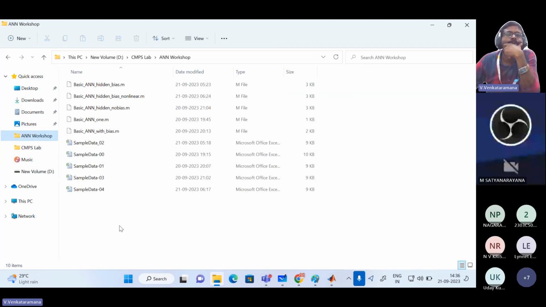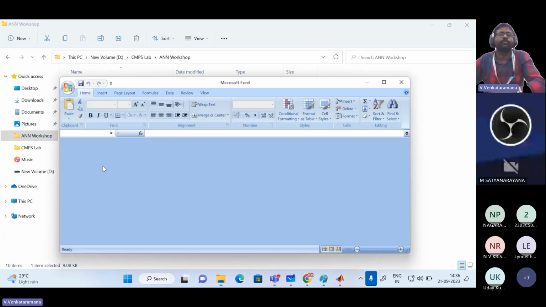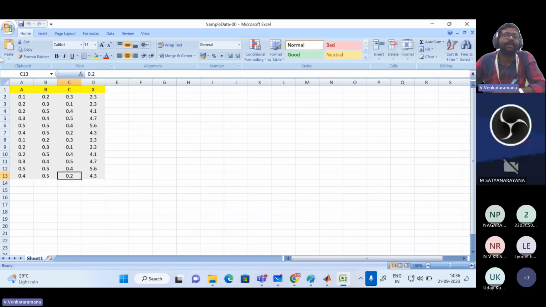In this case, I want to consider one sample data. So this is my sample data. In the sample data, I have the features called A, B, C. Based on these A, B, C values, I'm trying to predict the variable X. Some features, anything, it may be load, price, temperature, humidity, whatever it may be, some problem. Whatever the problem, the final outcome is numbers only. Those numbers I have considered here.